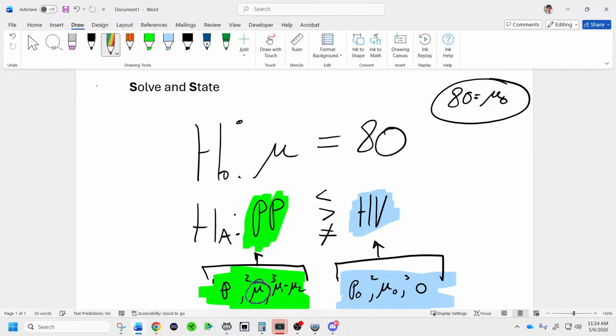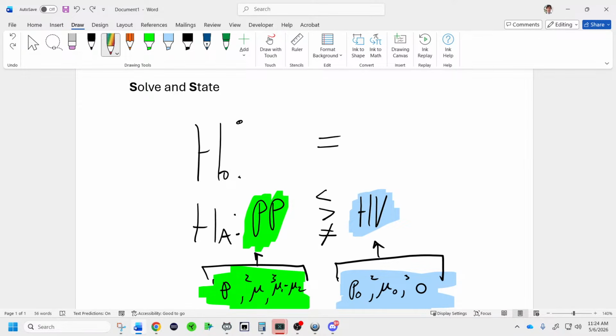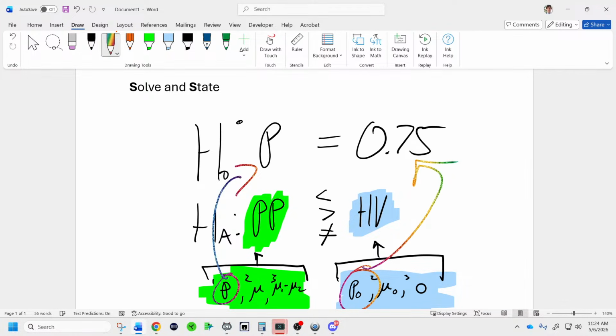We're talking about testing right now because we're using mu. That makes the value over there mu naught. That's the way it works. Whatever you plug in right here, we could do a different one. We could say we want to see if 75% of students recycle. Well, that means we are testing the true proportion to see if it's 75%. So since we're doing P, that means we are hypothesizing P naught. Notice that's the first one on the list I wrote right there.